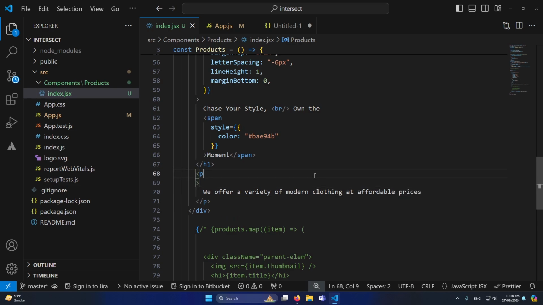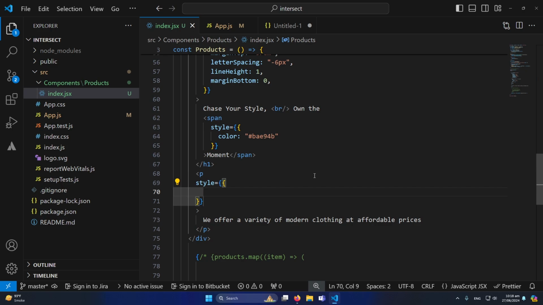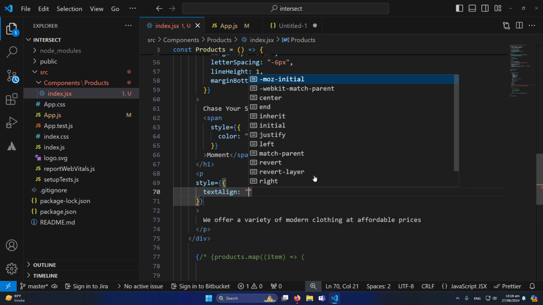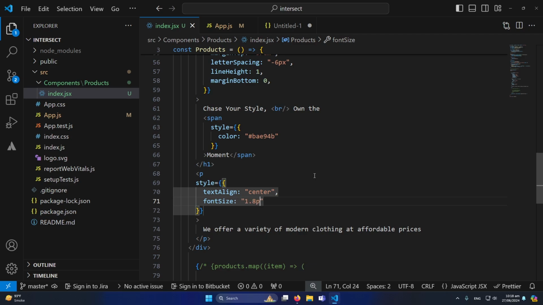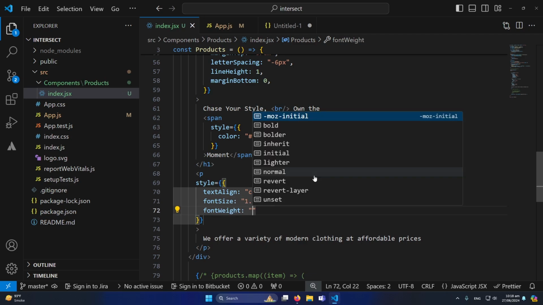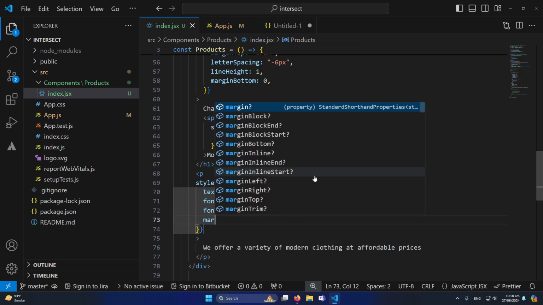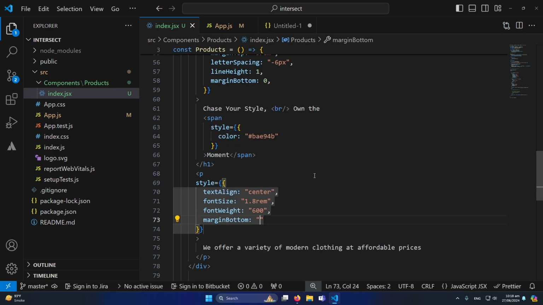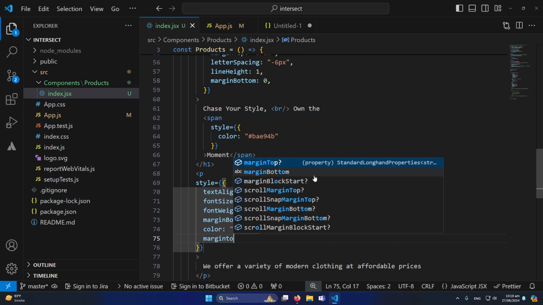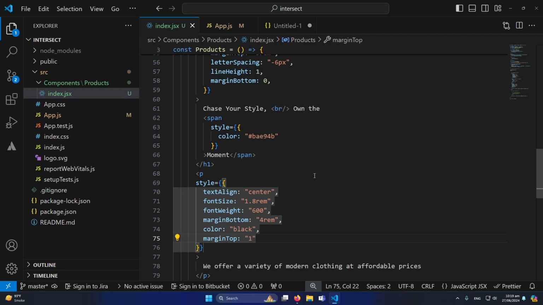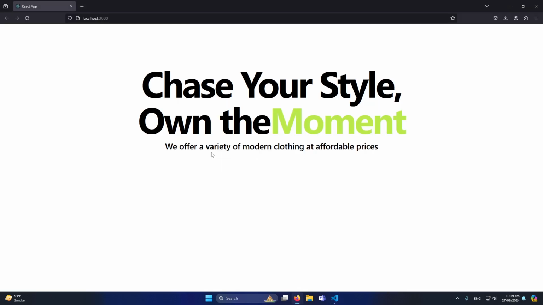Again we have to give some style to this p element, so I will type here style and text align center, font size 1.8 rem, font weight 600, and margin bottom 4 rem, and color black, and margin top 13 pixel.